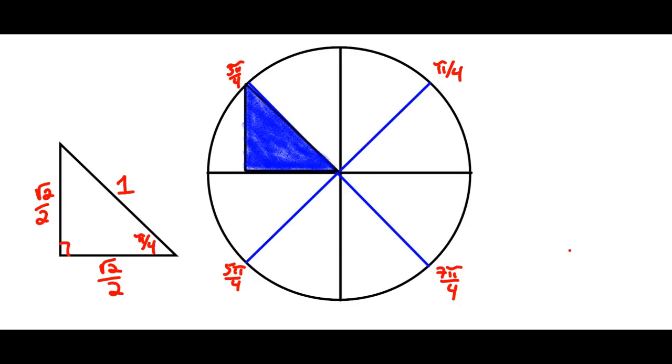Or in other words, if we were to just draw it like this, it goes from here to here. This angle is pi over 4. It's what we call the reference angle. The reference angle is the smaller angle between this horizontal line and our terminal side. So the reference angle is still pi over 4, and we can use that same triangle in here. The actual sine and cosine values of 3 pi over 4 are going to be very similar to pi over 4, using the same triangle because of the reference angle. So let's take a look and see what we get here.